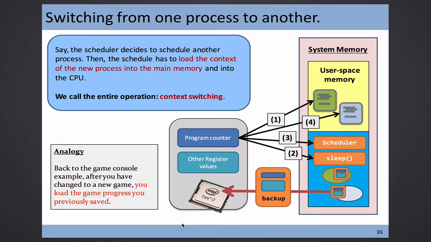When the backup is finished, the scheduler finds the next process — say the blue process. Just like loading a new game and restoring your save data, the kernel loads the blue process's previously backed-up CPU state and resumes its execution. This is the mechanism you always experience on Windows, Mac, and Linux when running many processes simultaneously. The CPU continuously backs up the current CPU status into kernel space, loads the new process, and resumes — doing this across multiple cores in parallel.